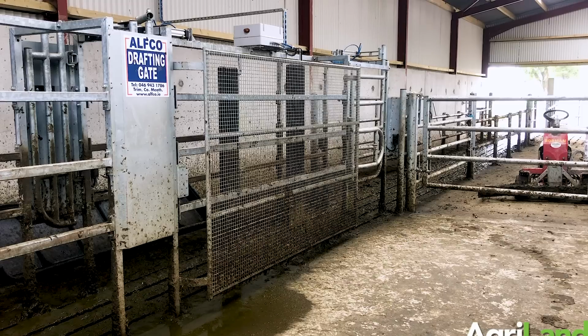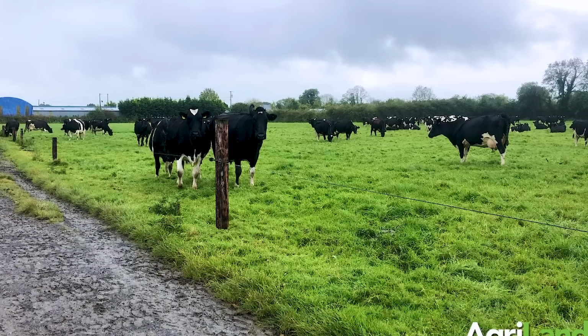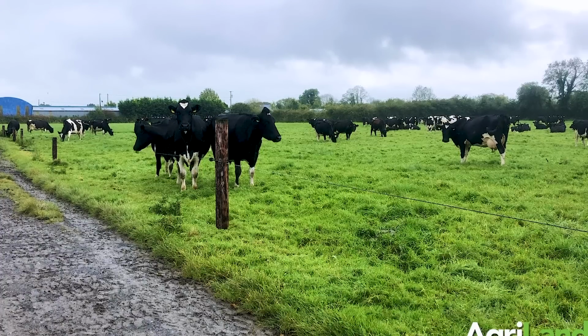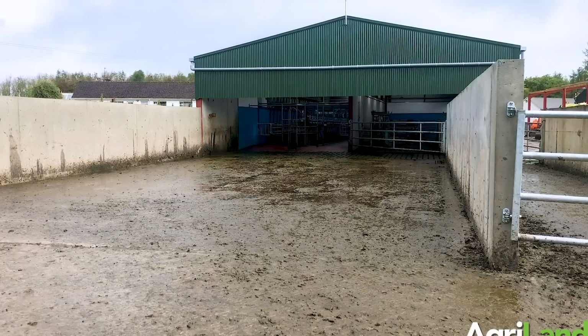It was slow enough. Cows might stop in the drafter, they might be slow to go through the gate. Cows are performing well. At the minute they're milking around 19.6 litres, nearly 4 protein, 4.3 butterfat. Cell count has risen a bit in the new parlour, but I suppose with the change of everything, my cell count was a little higher this year than previous years. It's a big change for the cows, because it takes them a while to get used to going in and out and to cluster removers and everything. It does take time for the cows to get settled. As time went on, they did improve, but I'm sure next year it'll be a lot easier.